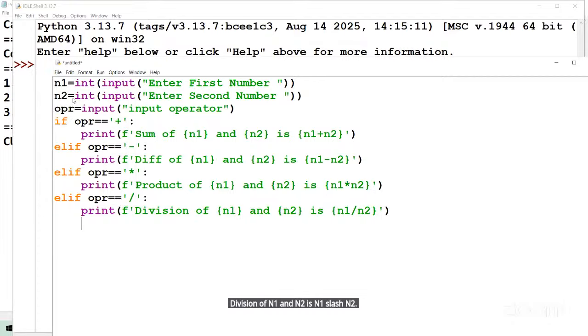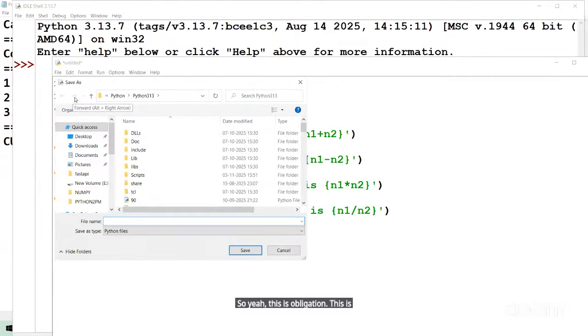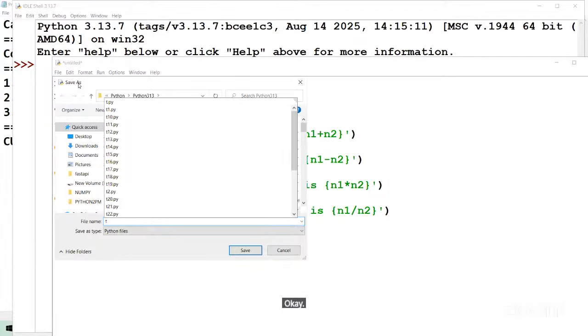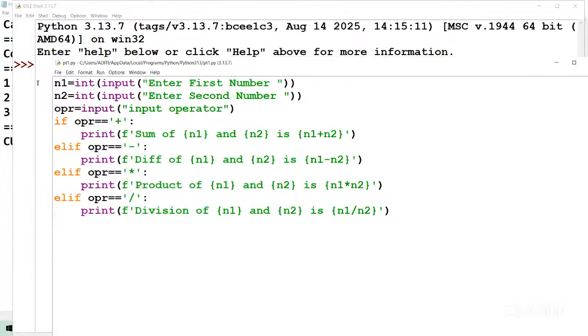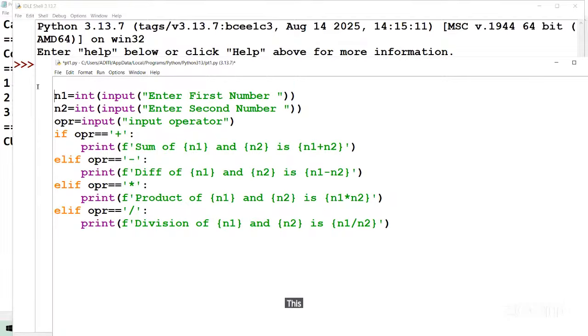See here, this is one application. Which application is this? CUI. This is CUI, character user interface.